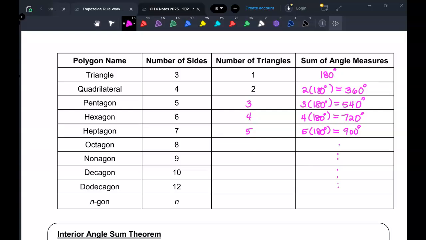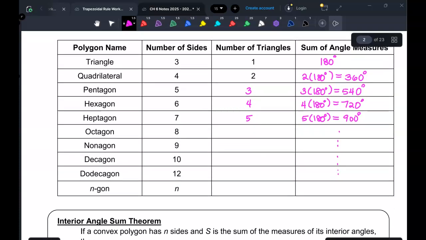We want to look at a formula for any number of sides. If we have n sides, how many triangles do we have? What I'm saying is this would represent any number of sides. It could be more than 12, but it could say n. So we would just say n-gon, like 16 and then gon. That's what we would write. If there are n sides, how many triangles would we have?